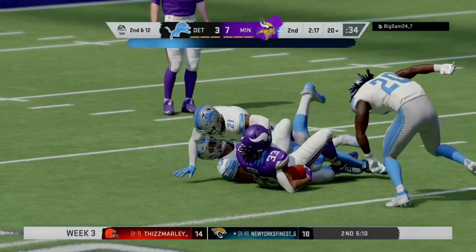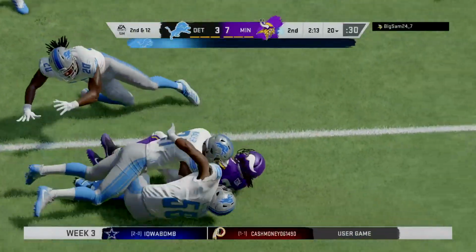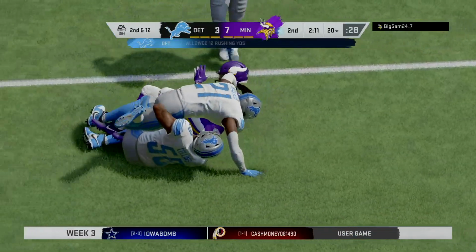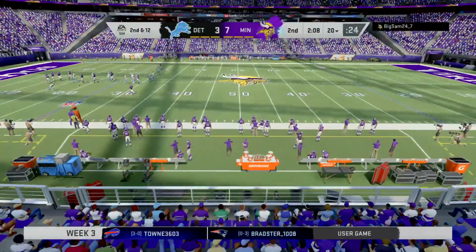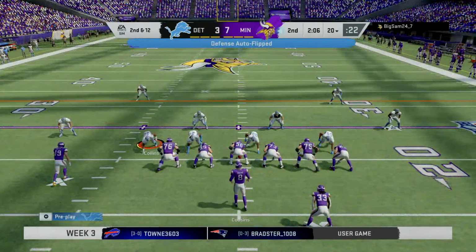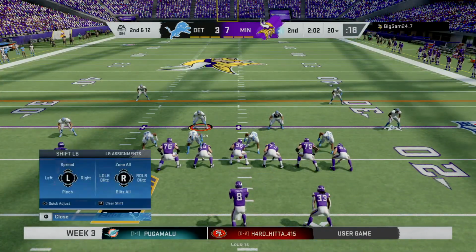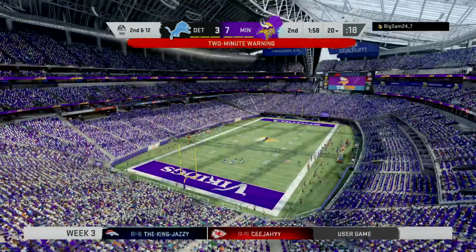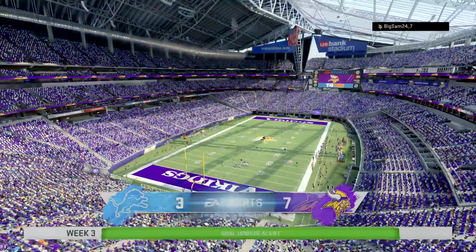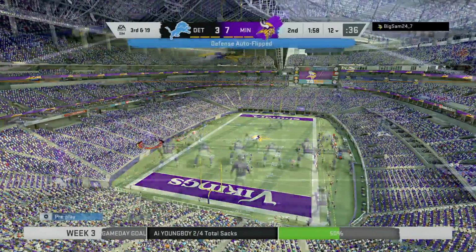2nd down. Anytime you call an inside running play, you just know there should be a lot of congestion there. You're counting on your offensive line to take control of the line of scrimmage. That didn't happen in this case, and that play got bottled up. So the opening play of the drive goes backwards. Now they'll come up on 2nd and 12. Working out of the gun, Cousins. Nowhere to escape, and he goes down. 1:58 left to play till we hit halftime.